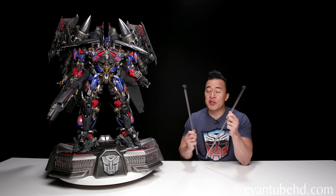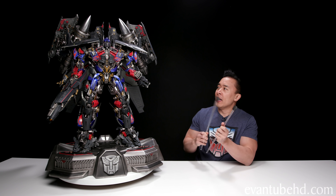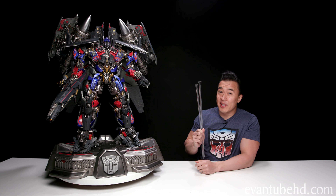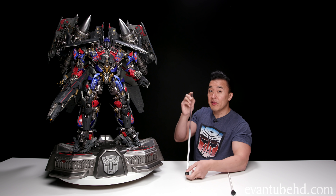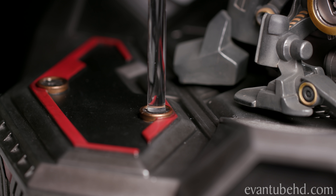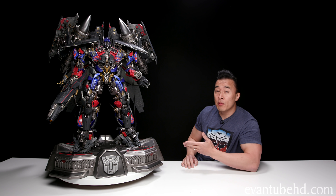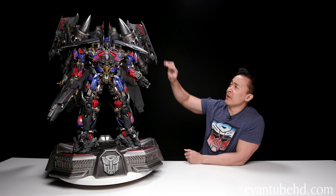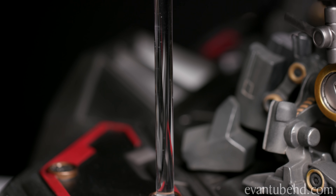This piece also comes with two acrylic support rods. The company says it should be okay without them, but they include these just in case. They don't actually snap in anywhere — they've got a piece of foam on each end and rest right underneath the rocket on a little circle on the base. It's basically just to support these massive structures. Some statues over time have leaning issues due to insufficient support. It's not the most pretty thing, but it is clear, so hopefully people don't see it as much — but it is better than a leaning or cracking statue.